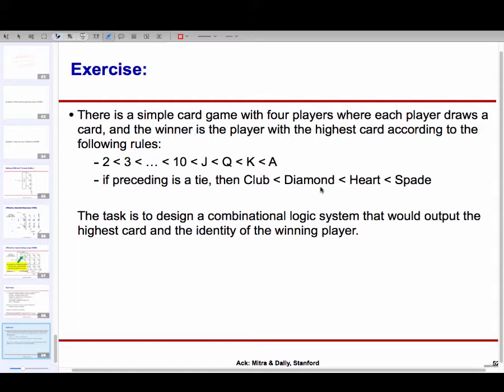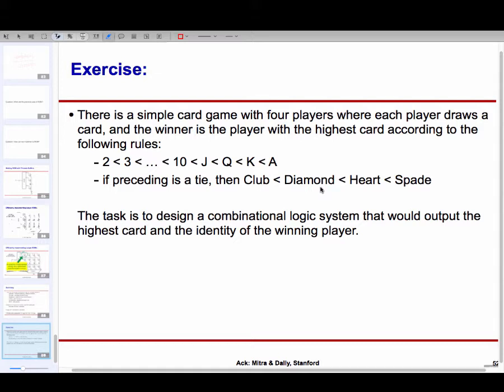How about you? Want to take a shot? No, you. I think the second one's better, because you can identify my suit. Okay, so second one is better. I was asking you, by the way. But anyway, so you're going to answer your next step. So, okay. So he says the second one is better. I'll have 2 bits of suit, 4 bits of number. Now I want to find the winner. How would you do it?